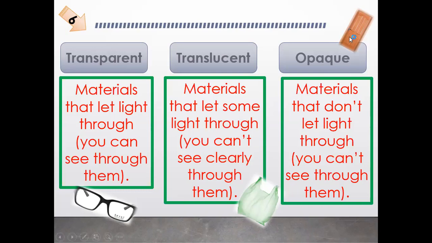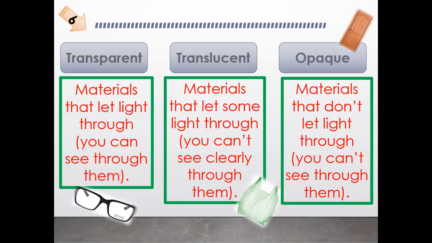If you are playing hide and seek with your friend, for example, if someone is standing behind the door, can you see him? No. Why? Because the door is made of an opaque material that is not letting the light pass through it. That's why you can't see anything. And from year 2, you took that light helps us to see things. So without the light passing through this wooden door, you will not be able to see anything. That's why it's called an opaque material.